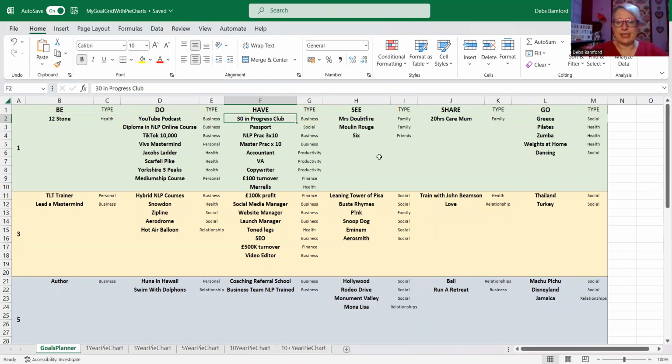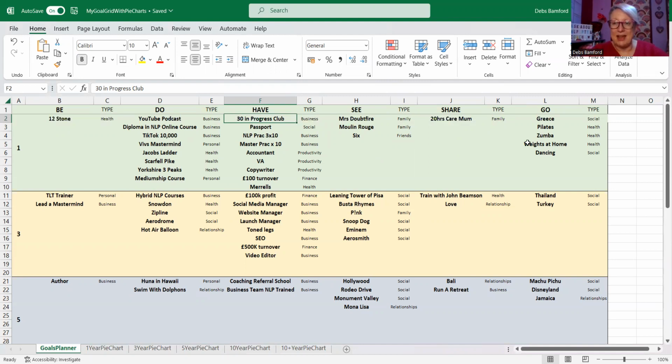So the first thing that I did is go to my list that I'd written, where the number ones were. I got all the number ones and I put them into whichever column I thought it went in personally for me. Now, you might look at some of these and go, share 20 hours of care? Don't you want to have 20 hours of care? I don't care what the linguistics are.